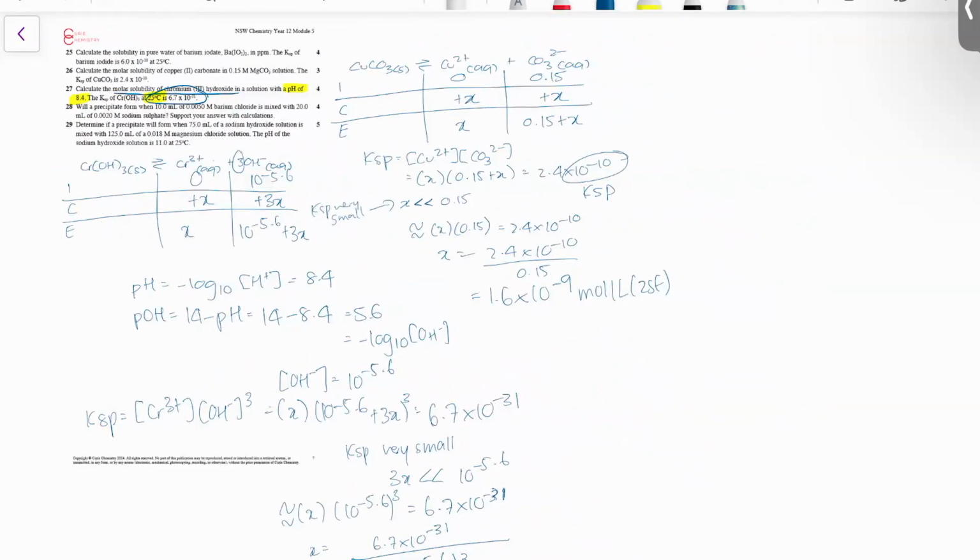Does this make sense? From pH, you can get pOH, which is a function of hydroxide concentration. Your ICE table takes hydroxide concentration, which is how we know this is a common ion effect question. You are allowed to brainstorm as you do your working out when you realize that you don't understand something. It doesn't have to happen at the start.